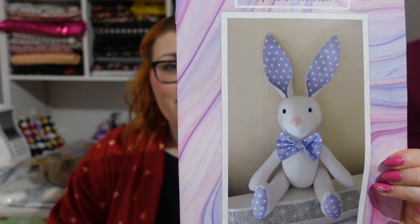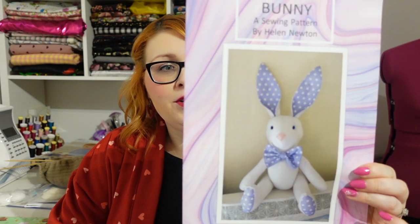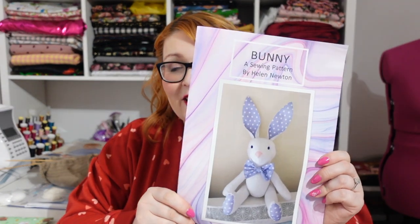And the first one, because Easter is just around the corner, is to make this little bunny just to put in Henry's little Easter crate. Hopefully I'll be able just to put his name on and mark that it is for his first Easter, just as a little keepsake, something I'll probably want to keep more than he will. Nevertheless, I'm going to make it, and I think it'll be really cute. So all the wee fabrics and supplies I need are sitting here ready to go, and I just need to get around to starting that and cutting out the pieces.